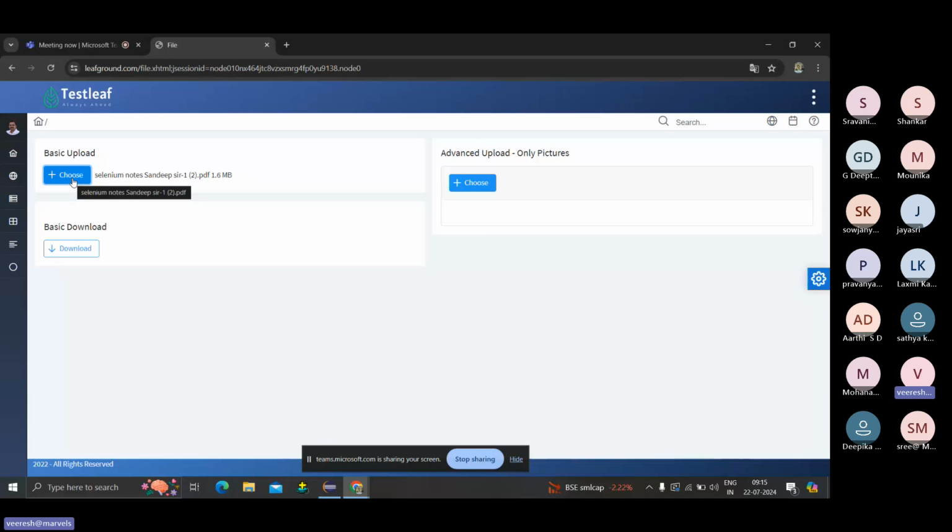Now, how to do this with the Selenium script? We use the robot class, and we use the sendKeys method also. We use the current path of the location. We use the system.get. Okay, can you write and show me the code for sendKeys? First, we will try with sendKeys. Then we will automate the file manager.